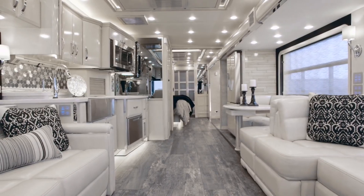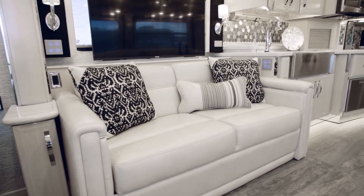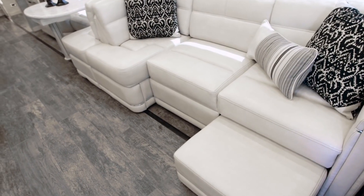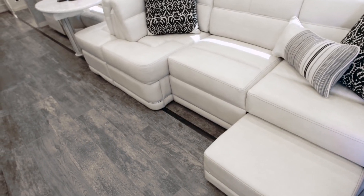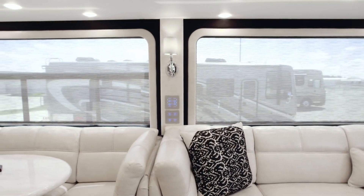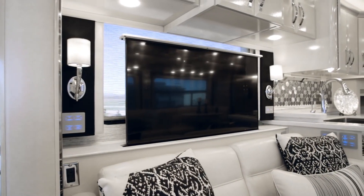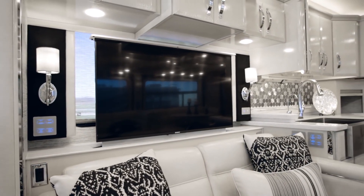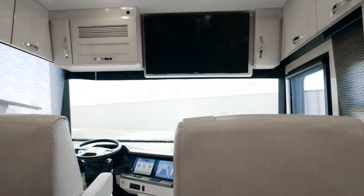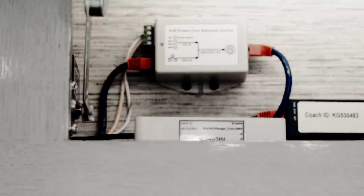Moving into the living area, I have to start by pointing out the beautiful Ralph Lauren home collection fabrics, which you can see all throughout the King Air. This King Air shows off our Camelot decor with either a chaise lounge with power footrest or a pair of recliners available on the off-door side of the cabin. Both come dressed in ultra-leather surfaces and sit atop stunning porcelain plank tile that stretches front to back, covering each and every slide-out. Giant non-opening windows let in as much natural light as you prefer, with LED lighting emitted from the spectacular vent-free feature ceiling. Cutting-edge electronics begin with both retractable and overhead-mounted Sony 4K UHD TVs, a Blu-ray player, and a Bose SoundTouch 300 sound bar with a Sony tablet enabling you to control most cabin functions. For streaming your favorite movies and shows, a Wi-Fi signal booster comes standard.